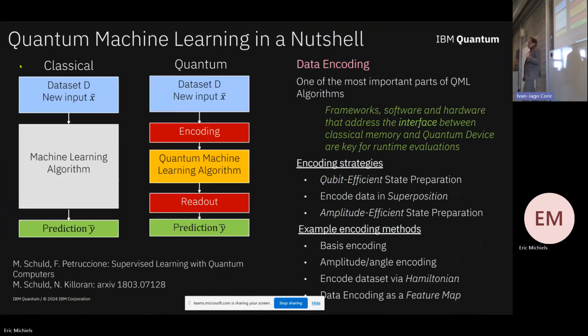So how do I represent the data? You could say, of course, I keep it simple. A bit becomes a qubit. That's the most simple translation. But then you cannot get so much advantage from quantum computing. So the data encoding is important so that you can make an advantage.